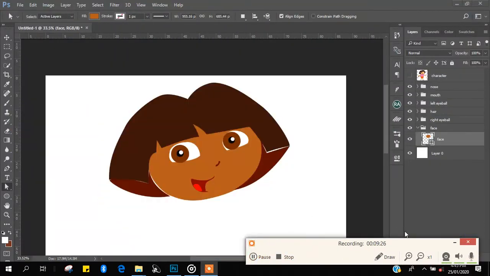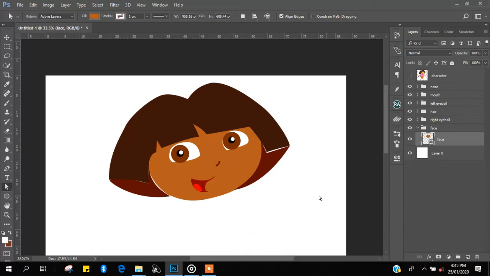Okay, so guys, after making the hair and the right eye, I paused the video so that I don't want the video to be too lengthy, and I went ahead and made the left eye, the nose and the mouth, which is something you can do. The same thing still applies.